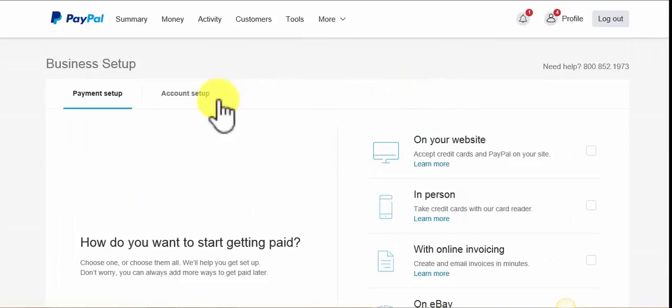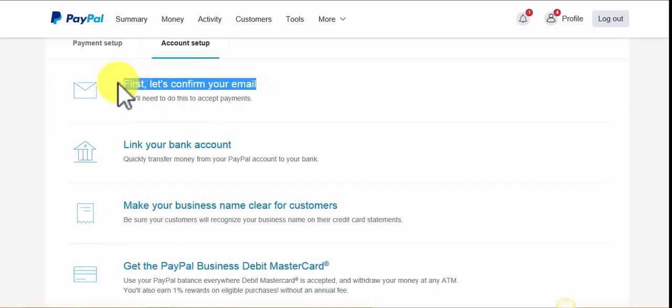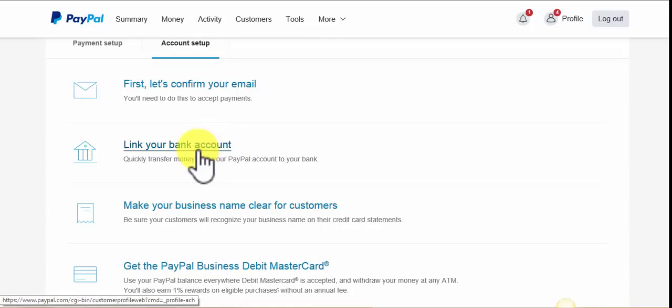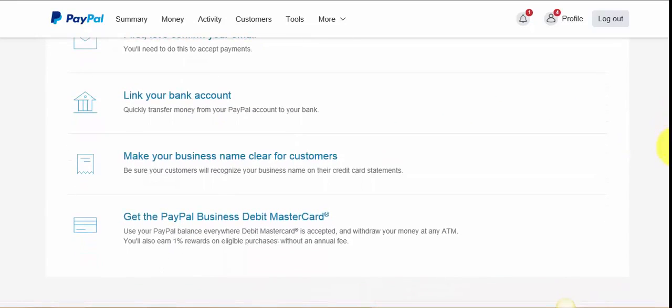Okay, the next thing you want to do is confirm your email. After confirming your email, down below that it'll say link your bank account. Okay, that's where you can actually link your bank account, especially if you're doing direct deposit. Okay, you have the option of direct deposit, or I call it direct deposit transfer. You have the option of check if you want to receive a check, or most people go down below there where it says get the PayPal business debit MasterCard. Most people like that option because each time you process an email, you get paid instantly right to your debit card. Okay, it shows up right then, instantly the same day.